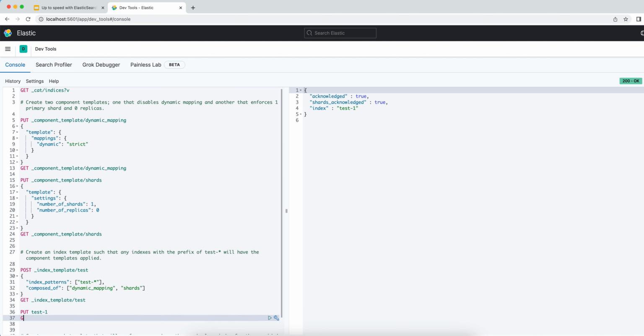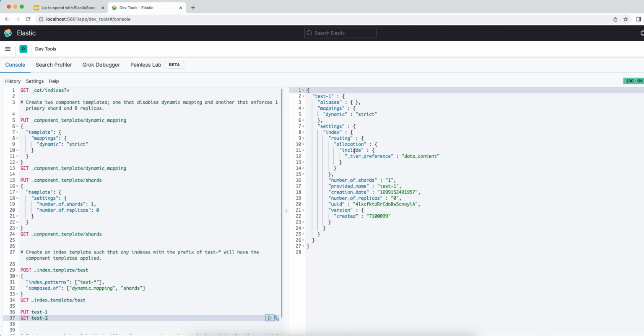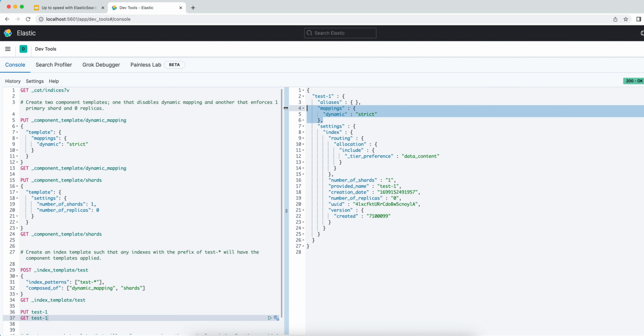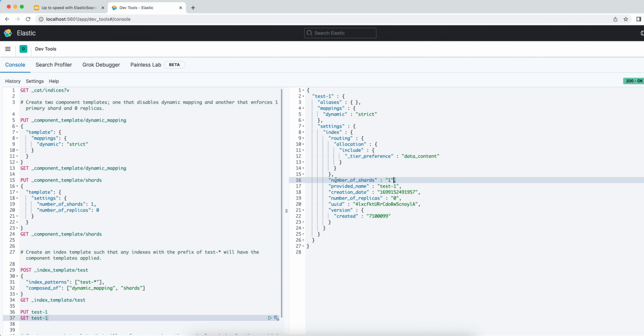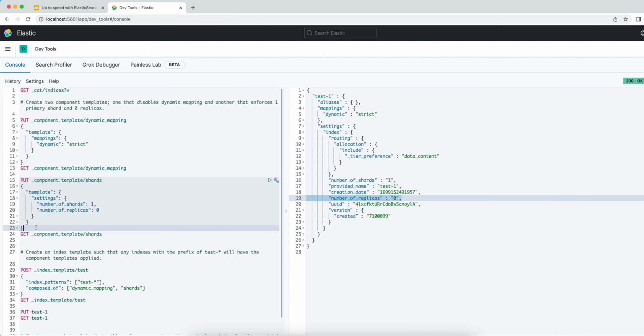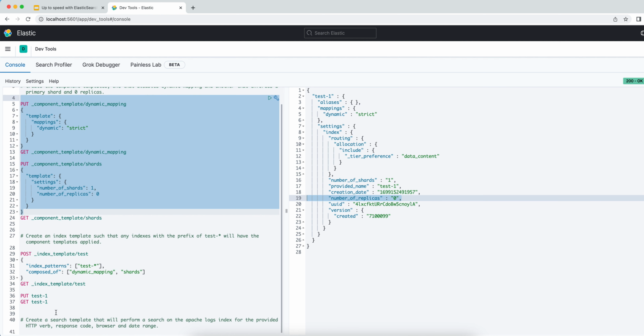And if we retrieve it, it's got no aliases. It has dynamic mapping set to strict. It has 1 primary shard and 0 replicas. So it's inheriting all of the properties from our component templates. So that seems to be looking good.